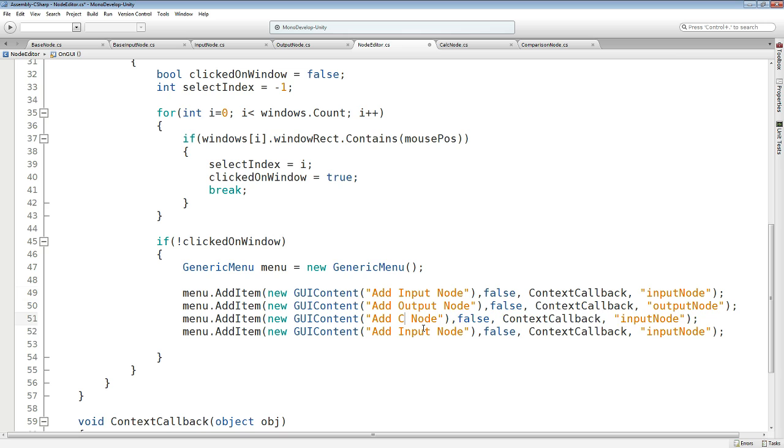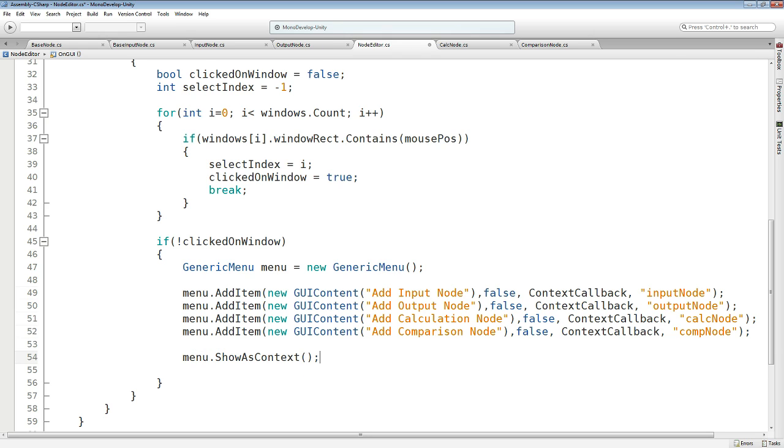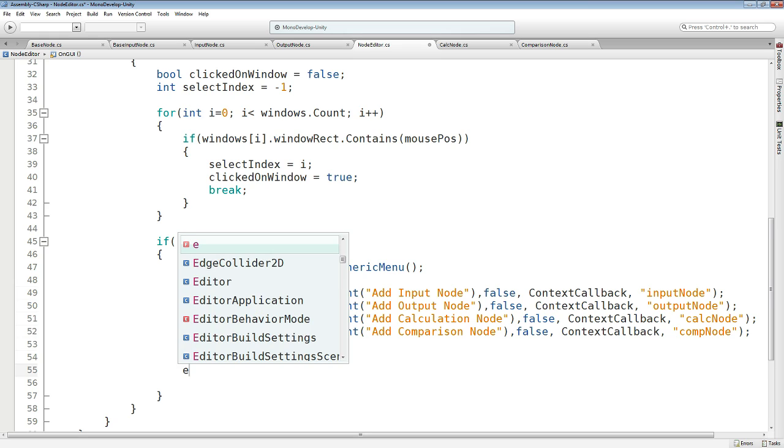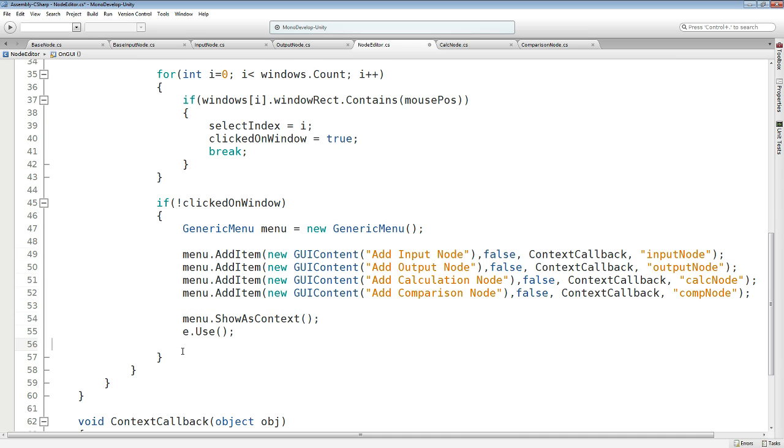The third will be calculation node, false, context callback, calc node, and the last one will be comparison node, and let's call it comp node. And then we want to visualize this, so we call menu.show as context, and then we want to consume this event by using e.use.